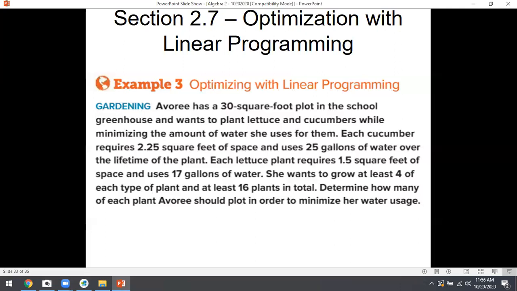And lastly, equation 4. Oh no, C is not by itself. But we can fix that real easy. All we got to do is move the L over. So C is greater than or equal to negative L plus 16. And that would start up here at 16. So let's say this is 16 right here. And it's going to have a slope of negative 1. So it's going to be slowly going down. I don't know. Where are they going to cross? I don't even know.